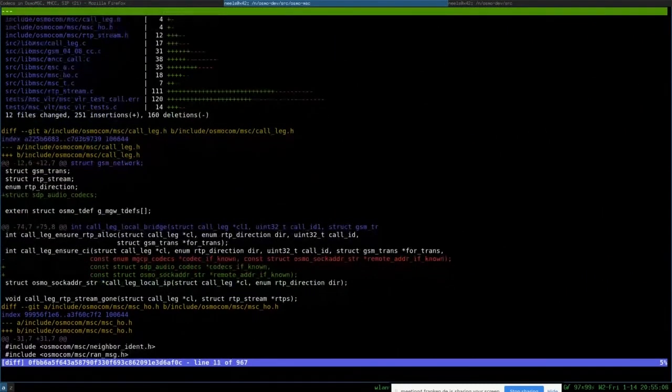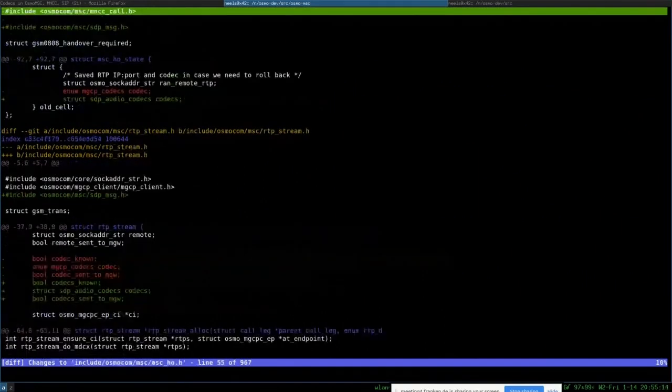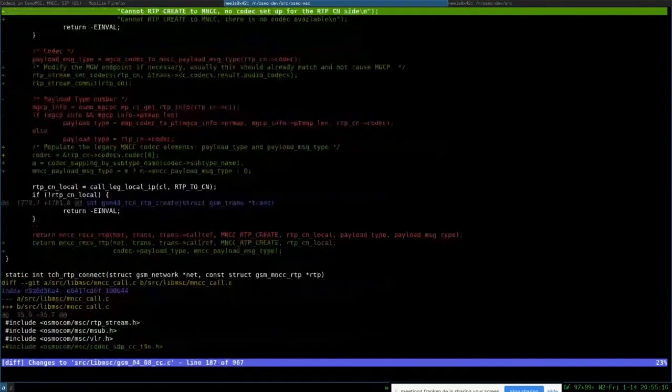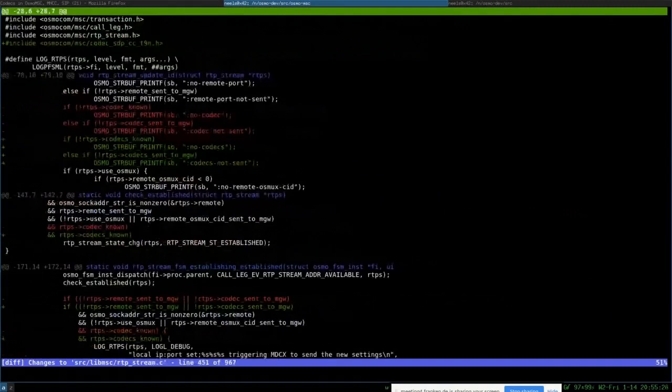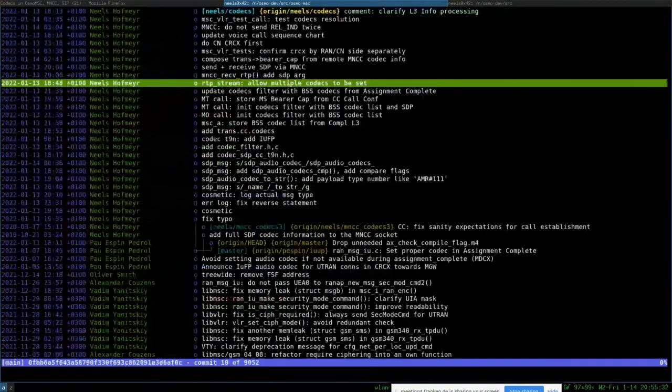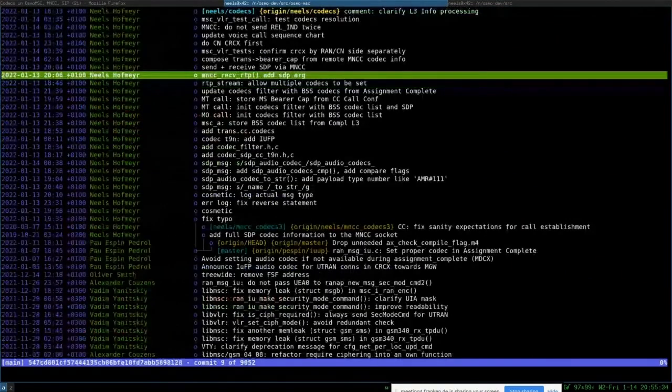And yeah, that's basically this patch: store multiple codecs and allow sending them to the media gateway. There's just a lot of effect coming from it, because every place suddenly has to handle multiple codecs instead of one. But at the intersection where we get our result from the codecs filter, it's very nice. We just tell the RTP stream, these are the codecs, and then tell everyone about it.